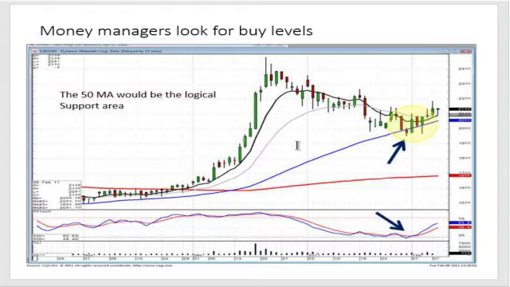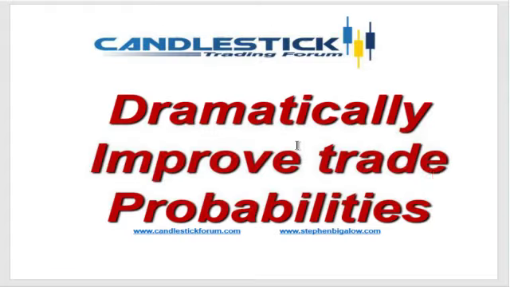So the purpose of all this training is that you're going to dramatically improve your trade probabilities by applying just the simple graphics of candlestick analysis with the T-line. Two things happen. First, you're now analyzing things that improve the probabilities of being in a correct trade. Number two, it keeps you from getting whipsawed out of that trade as long as it stays above the T-line.